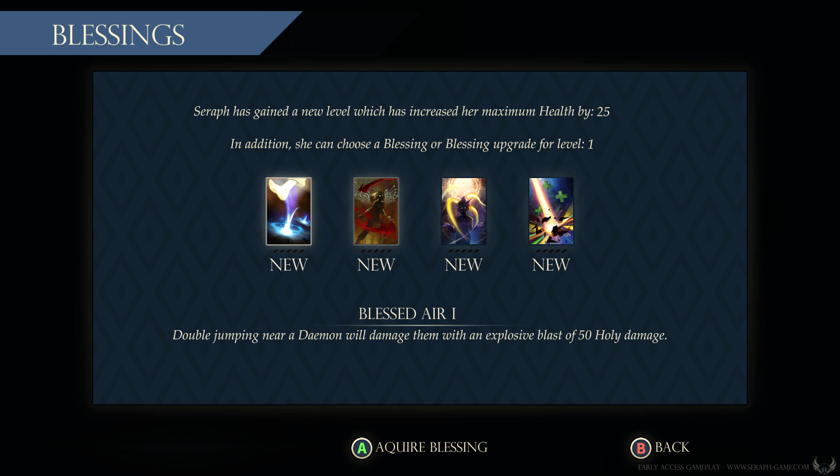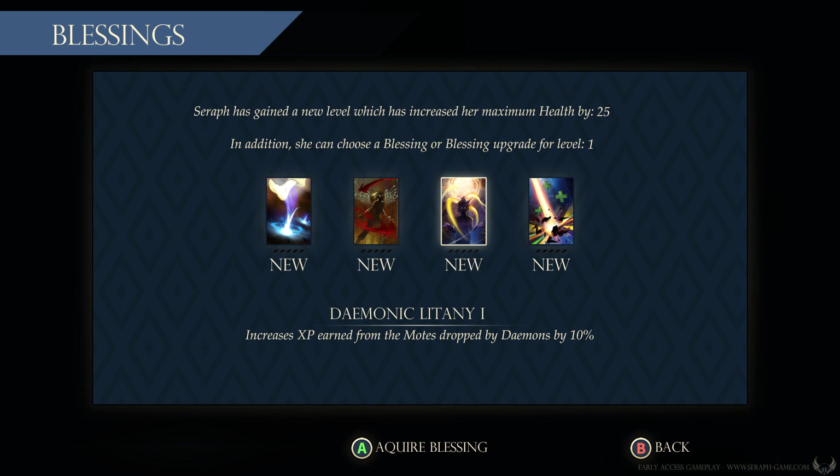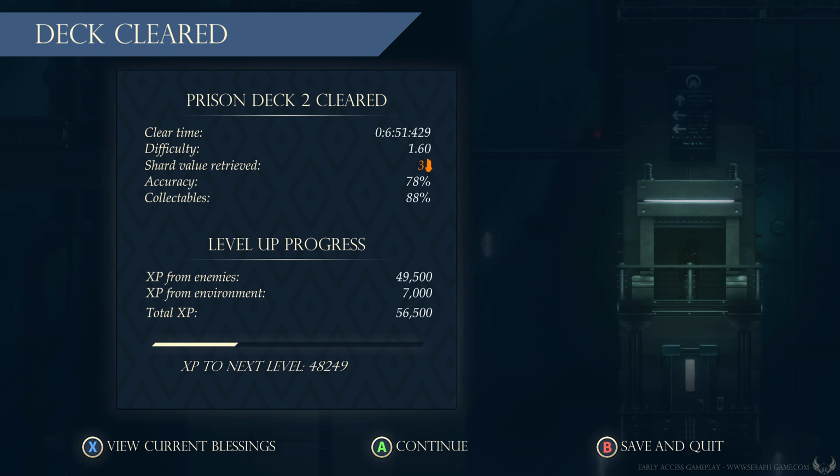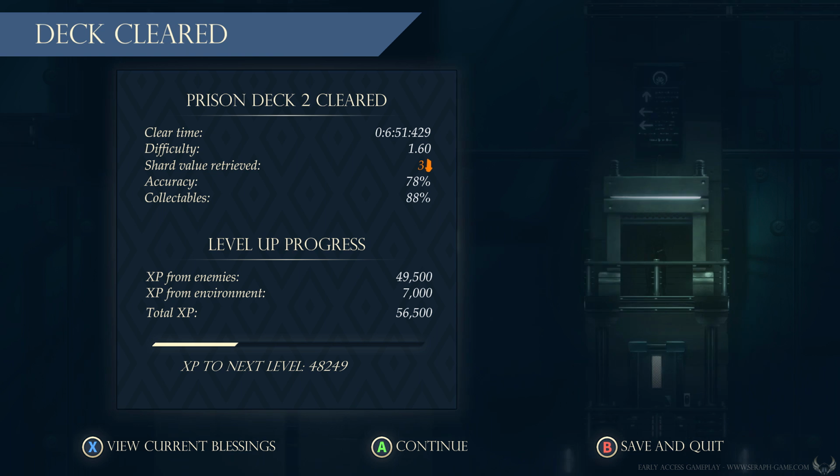So, I should get Demonic Litany first. 10% is quite nice. And that is 1 of 5 notches. I think the second notch will bring it up to 12%. It's not a whole lot, so it's best gotten just 1 point of it just so you have it. 10% makes quite a big difference when you're making, this time around 50,000 experience from enemies.